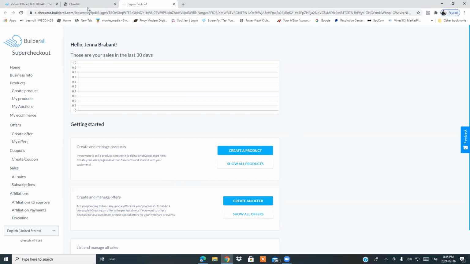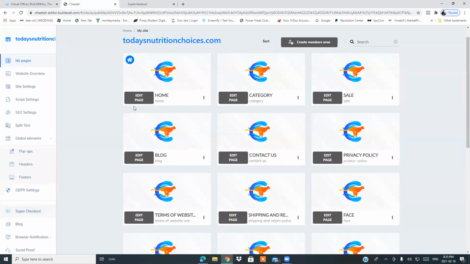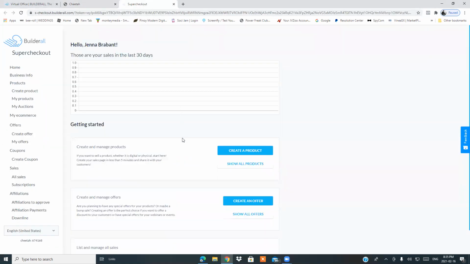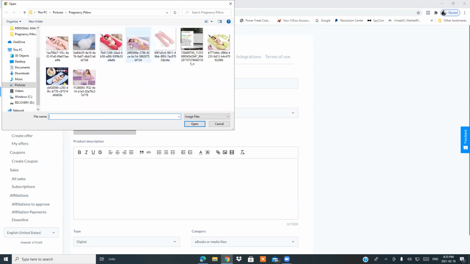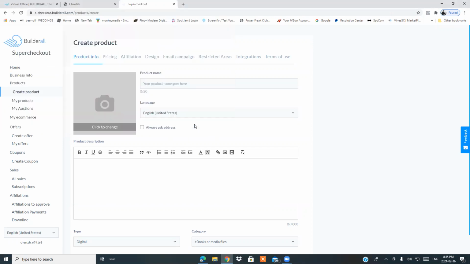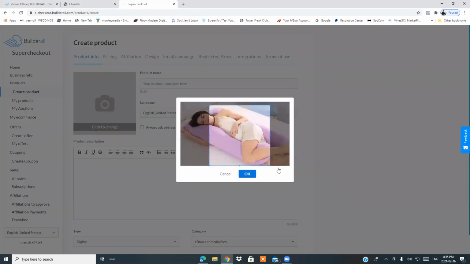Okay. So once you are in the dashboard, go to the super checkout and you will end up here. And the next thing you need to do is create products. So this is just for you to have access to the flow. Once you get here, whatever type of images you have, you can just add or upload images here.